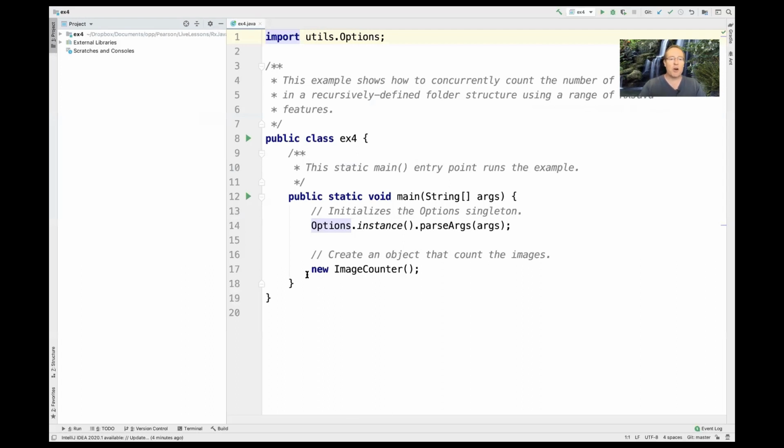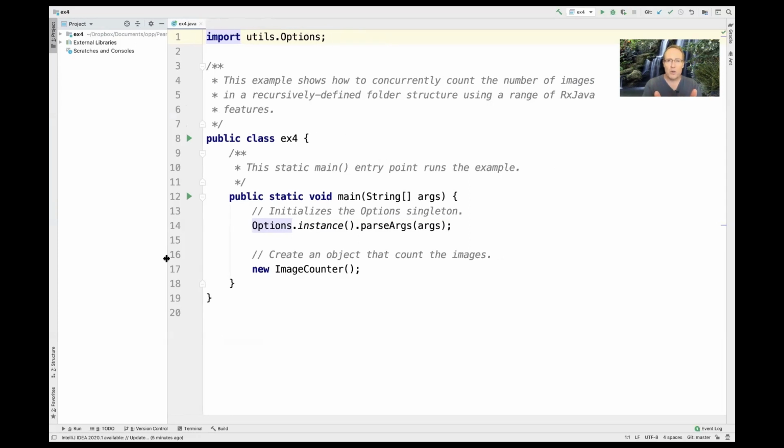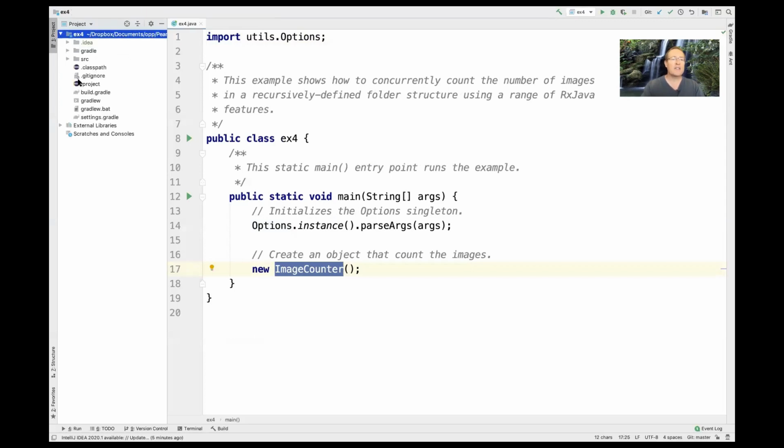The top level part of the source code looks very, very much like the earlier example we looked at with Completable Futures. The Completable Futures example is something we covered in a previous video. You can go back in my playlist and find the one that was the web crawler via Completable Futures, and that's where you'll find that code. So the top level code looks pretty much identical here. We go ahead and have a main program. We parse the arguments, and we make a new image counter object, and that's where all the processing takes place. So with that, let us go down here and take a look at the code.